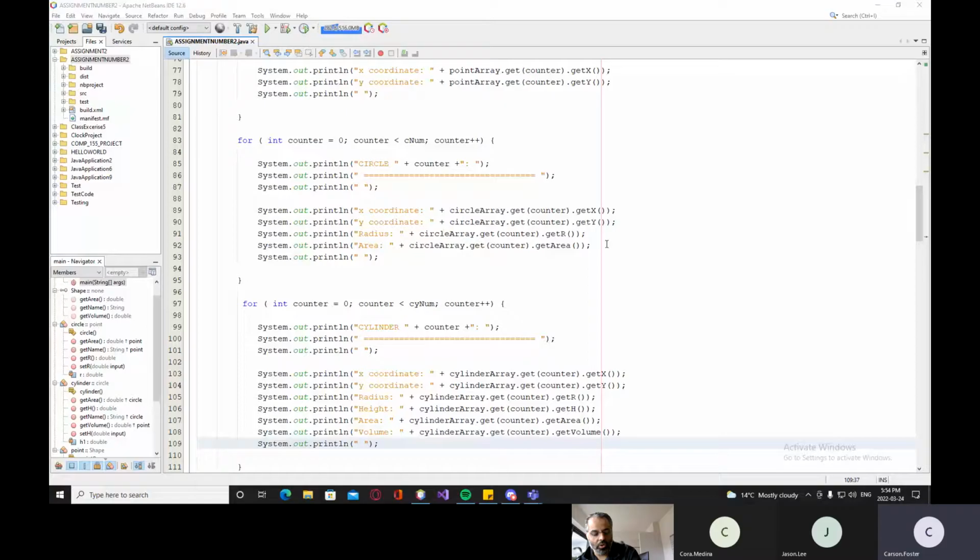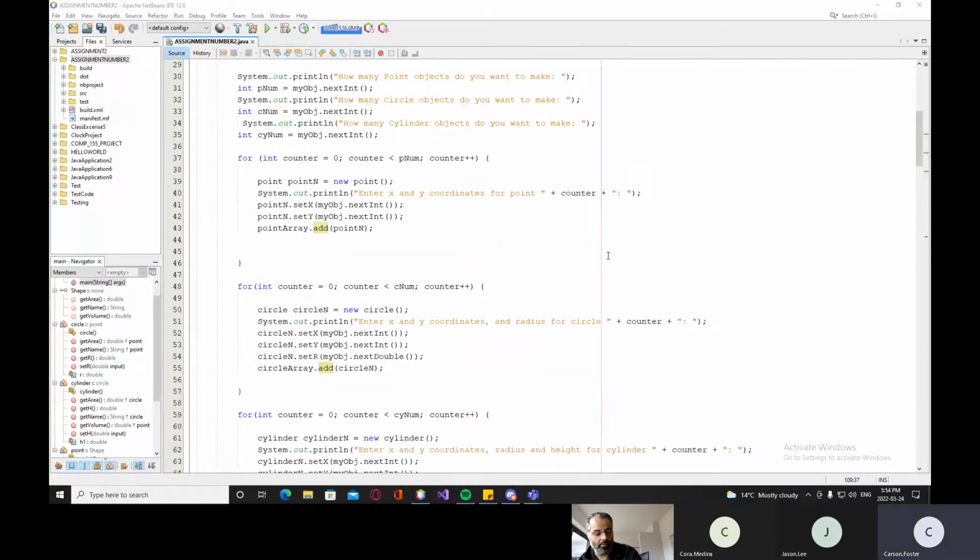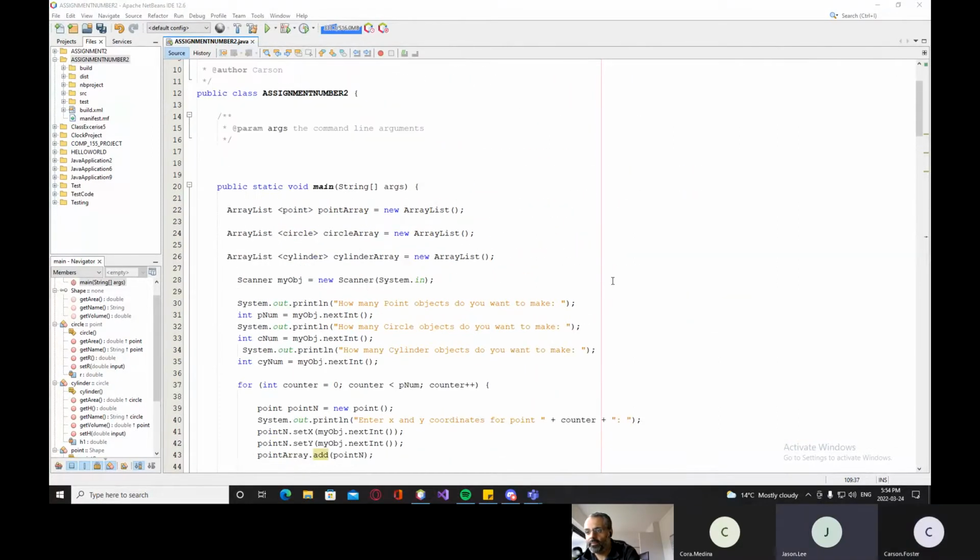Jason, do you have a question? Yes. Go ahead. How did you create the array for the objects? Oh yeah, I'll share one more time just to show you. So how did I create the array list? For me, I have a hard time having an array list with different types of data, because we need to save names and some numbers together in the array list.